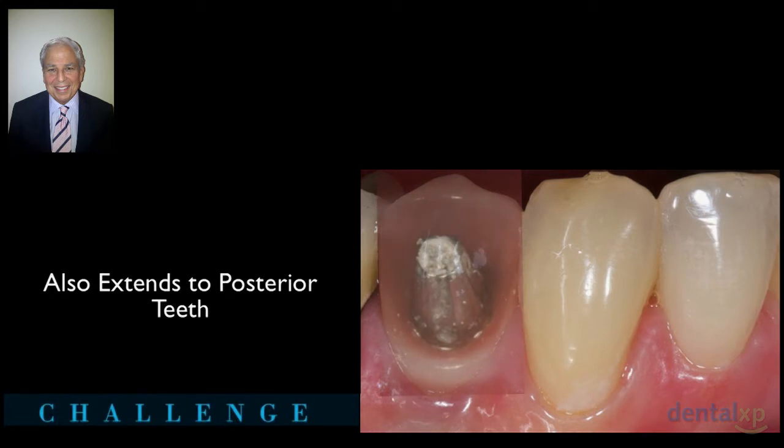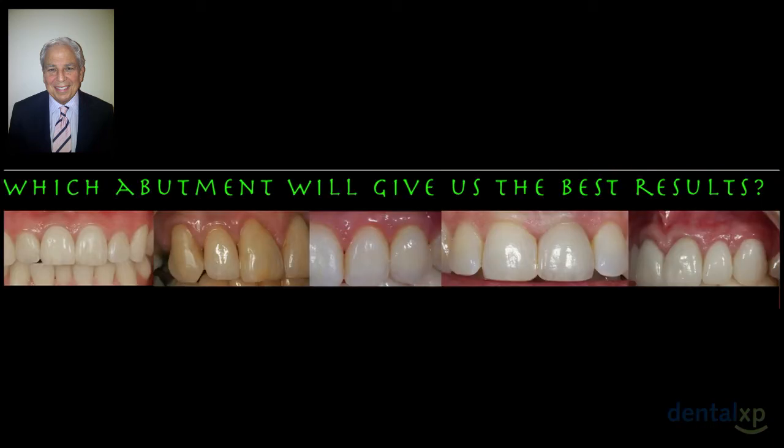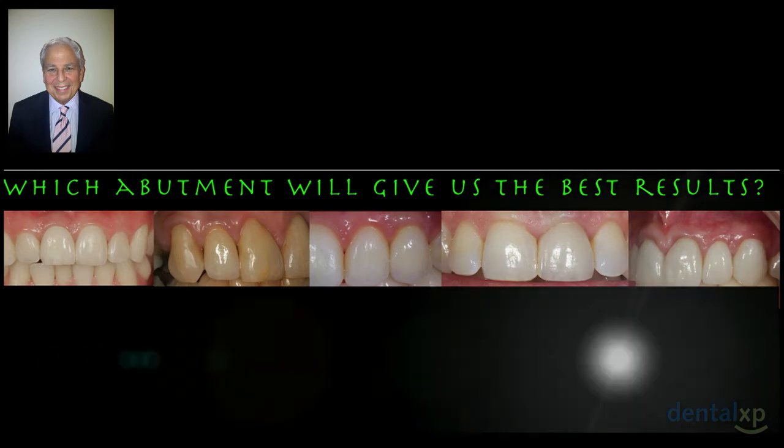So those are the things in a nutshell that we're trying to accomplish, and how are we going to accomplish that? I put this up here because questions are always asked: which abutment is going to give us the best result? We'll come back to this picture later on, but I want you to take a look at some single tooth restorations that we've done in our office, going from the left to the right. It would be tooth number 8, 7, 11, 9, and 10. Just picture this and think in your own practice what kind of abutment you would be using in your patient's mouth to get these type of results, or what is your favorite type of abutment to use.